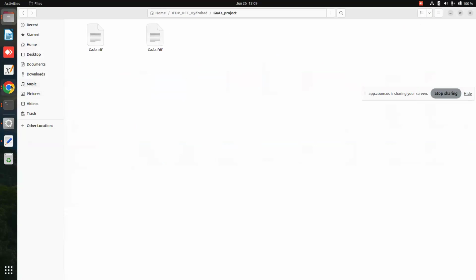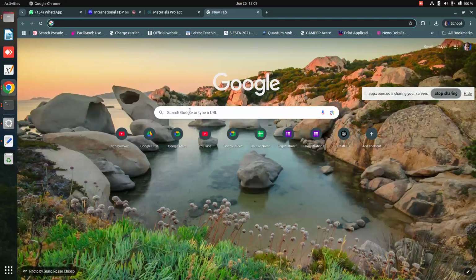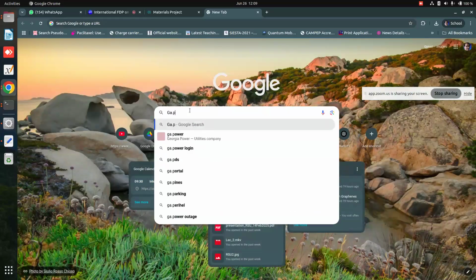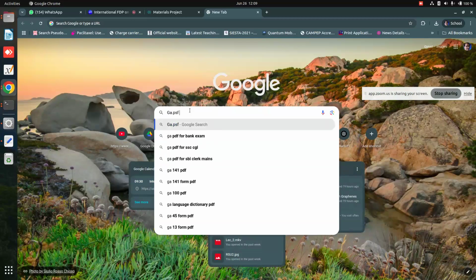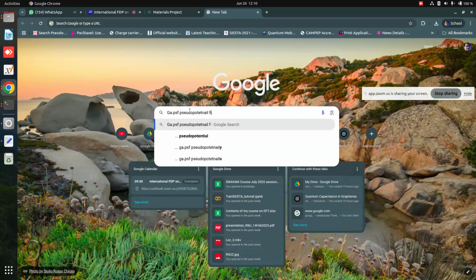You can also search using Google for gallium PSF pseudo potential. That PSF file, this is the extension for the pseudo potential file of the system used by SIESTA.